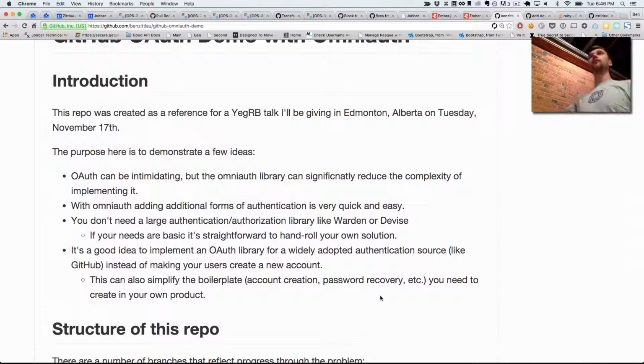The account's off in GitHub somewhere. So all the problems of dealing with the account and users changing things and needing to reset their passwords, all that kind of stuff, can be GitHub's problem, and you don't have to deal with it. So we'll see how much simpler that can make our app, and then because of that, how much more feasible it is to just build our own little user system, our own little authentication system, instead of using something really big from one of these libraries.